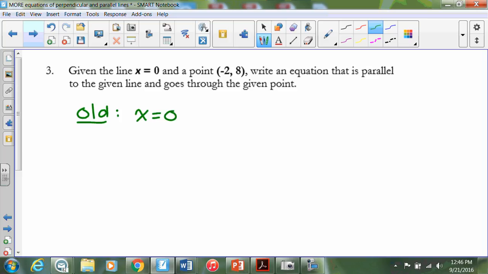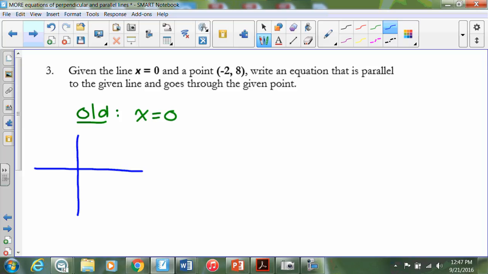But then I look at the old line, and I'm like, well, wait a minute. I don't even see a slope. So this isn't going to be helpful. And I don't even see a y. If it were y equals a number, we would know the slope is 0. But we know what x equals a number looks like. It's a straight up and down graph, isn't it? And if it's straight up and down, our slope can't be determined. Our slope is undefined.